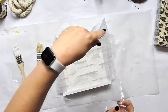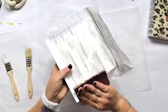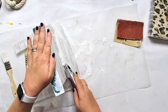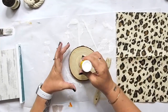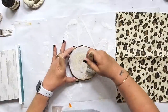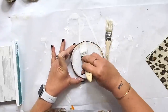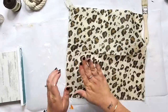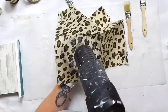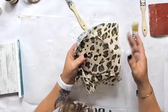I just glued the tissue paper on — it was a little difficult, but I used my saran wrap to smooth out any bubbles. Then I go in and sand off the edges. I couldn't quite get into that fold, so I used my exacto knife — it wasn't a perfectly clean cut, but good enough. Now we're going to take this wood slice I got on Amazon and decoupage that super cute animal print napkin on top to make a cute little pumpkin. I added a little bit of white paint to the Mod Podge to keep it brighter.